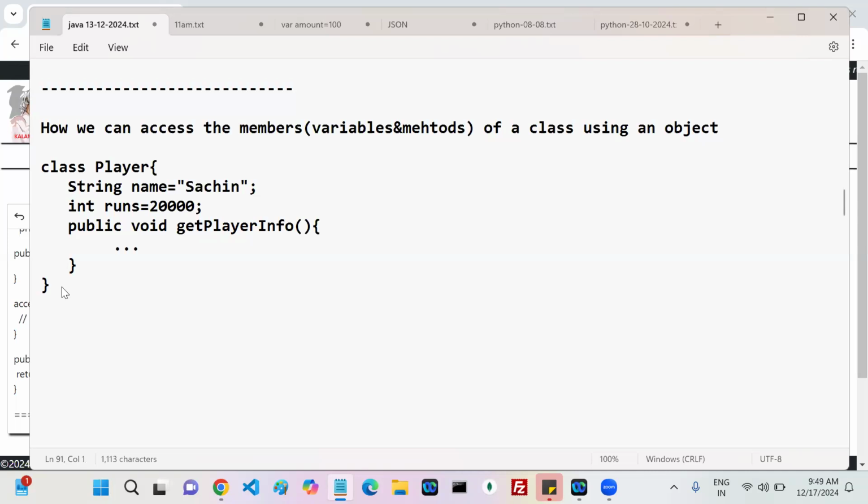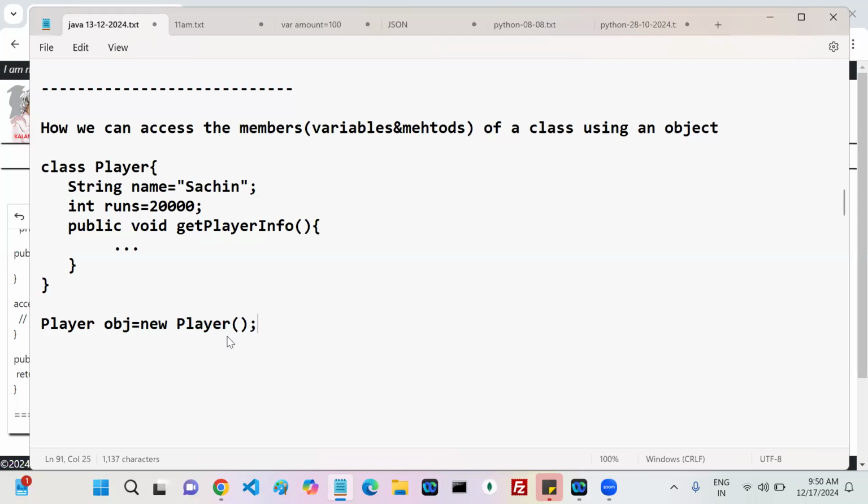Now tell me, is my class okay? If you have a class, can I directly get the services from the class? No, you have to create what? An object. So can we create an object? How can we create an object? Using the new operator. What is my class? You have to call that, Player. Once it is done, it returns me one value. That is my player object. What is the type of this obj? The player obj holds the player object, so the type is Player only. Done. Up to here, done, right?